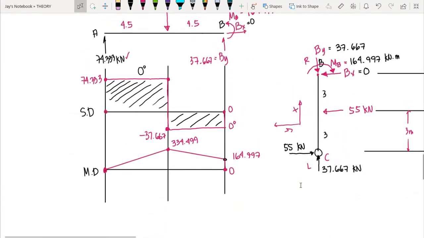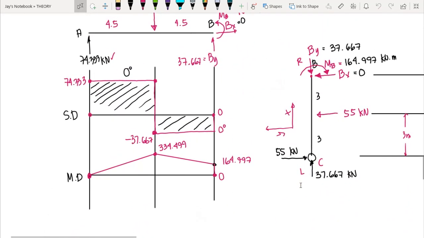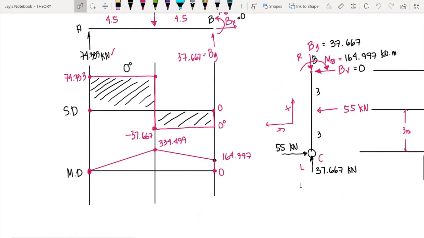So we have now the horizontal member. If you try to draw the qualitative deflection of our horizontal member, then we will have this one. Since we have a positive moment diagram here, therefore we have a smiling bending curvature. So we have this one. We do not know yet the location of the maximum moment. And for this region here, since we still have a positive moment, then we still have a smiling curvature for deflection. So approximately this would be our deflection diagram for the horizontal member.